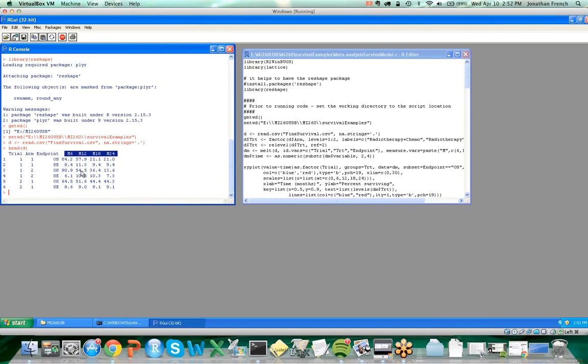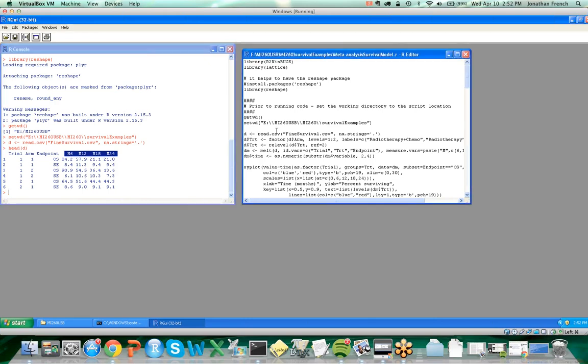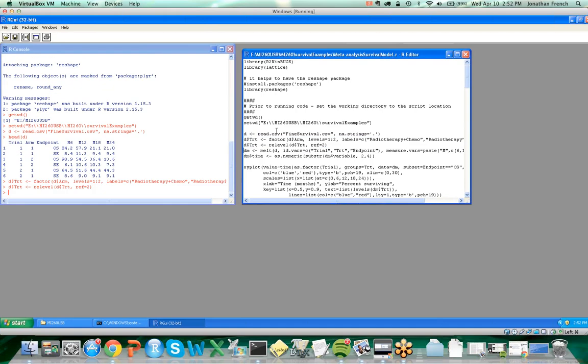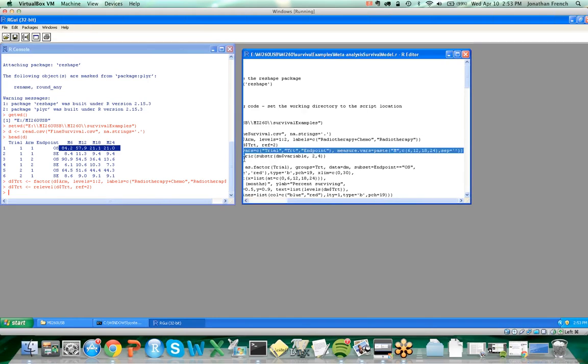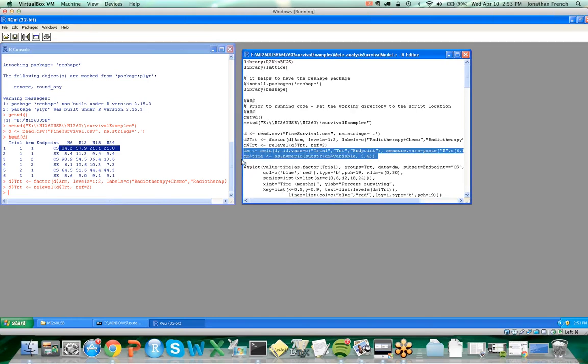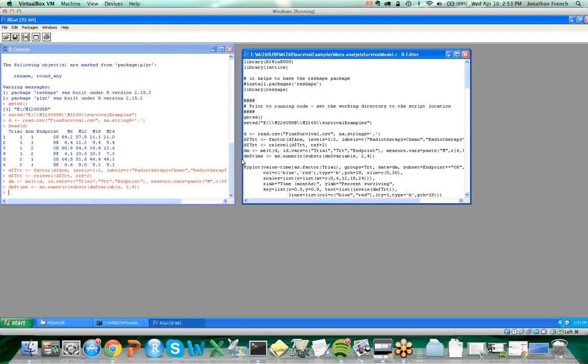We're going to need to do a little reformatting of the data to put it in a useful format for the kinds of models that we're going to fit. But first, let's create a treatment factor, a treatment indicator. Then we're going to use the melt function, which is in the reshape library, to put this from a horizontal data set into a vertical data set. The 2 lines of code here do that, and then create this variable called time that we'll use for running our model.